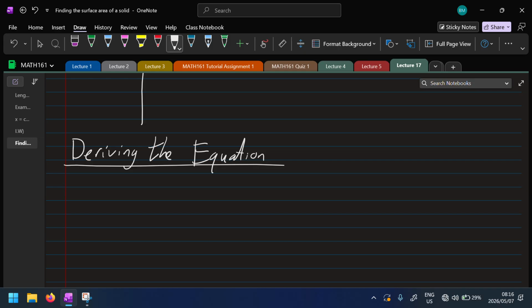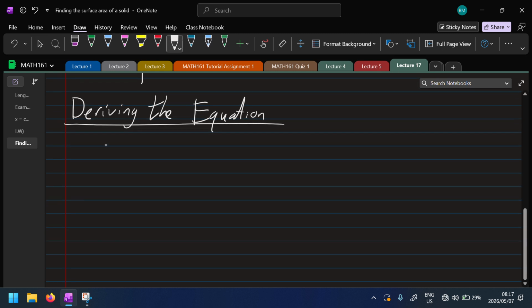So this is going to be a little bit easier than the volume method. For the volumes, we had cross-section, disk method, washer method, shell method. We had a lot of derivations for those. Over here, it's just going to be one way to do it. Okay, so let's start with a nice simple example.